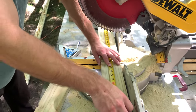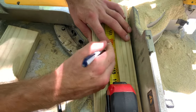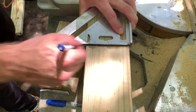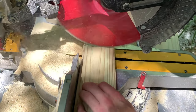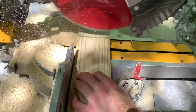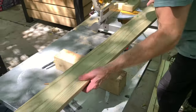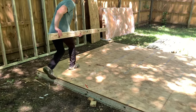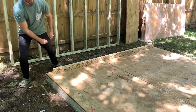Here I am taking the bottom plate, and again, I'm gonna mark 9 foot 5 inches and then use the carpenter square to get a straight line. And then you'll see, I'll cut it again on the miter saw. After cutting the bottom plate to size, I'm taking it over and placing it on top of the shed base across from the top plate that I cut previously.